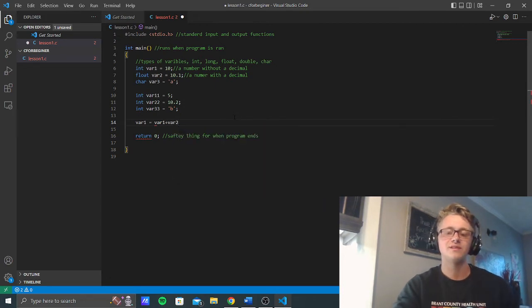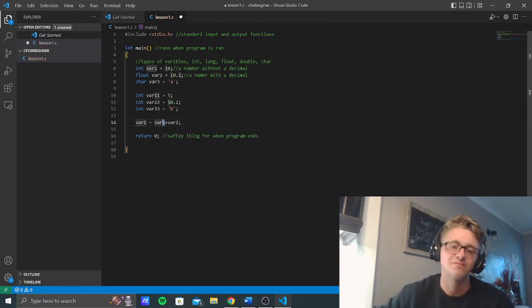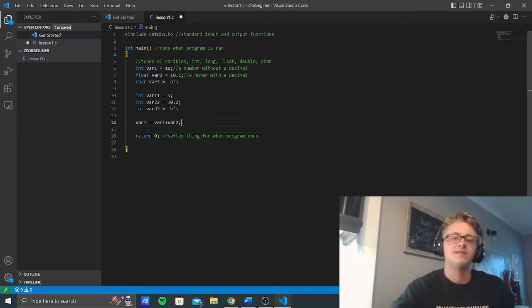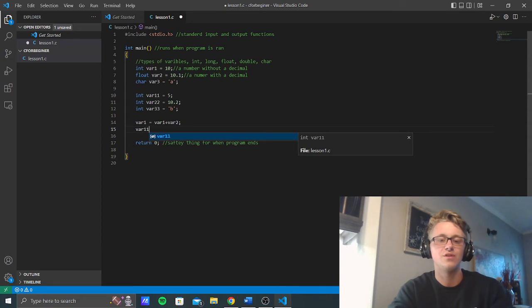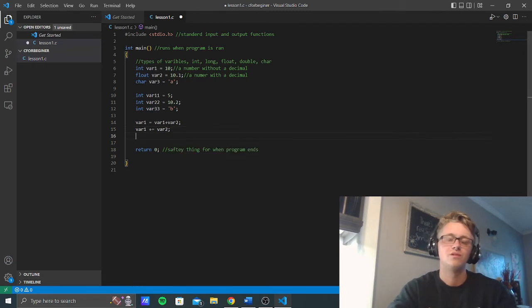But there's another way to write this. We can also write this as vol1 plus equals vol2. And that's another way to write this, a simplified version. And that's pretty helpful.